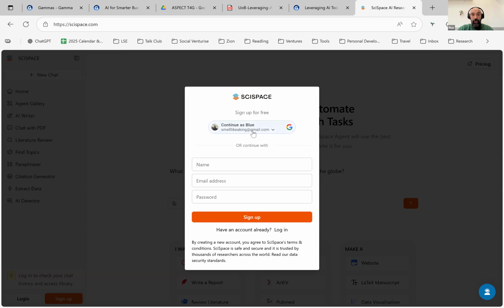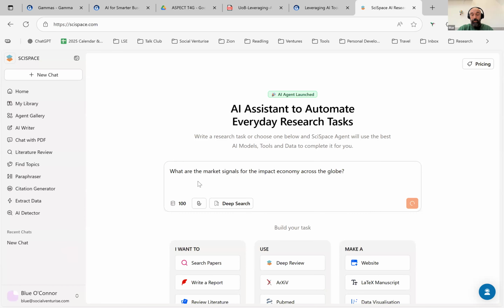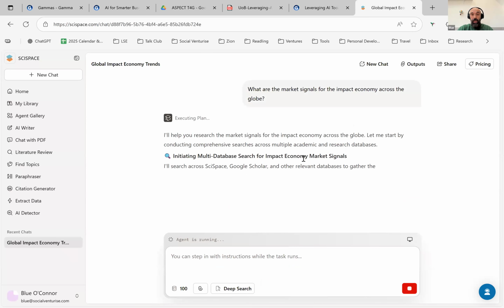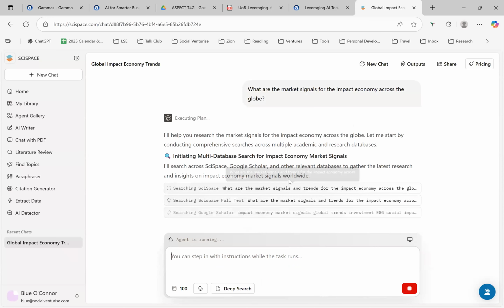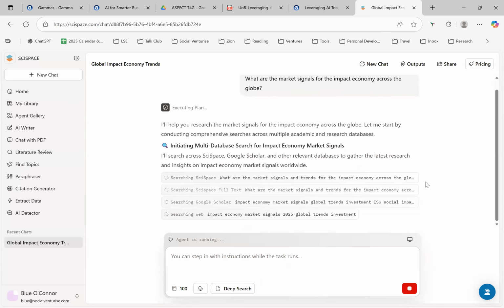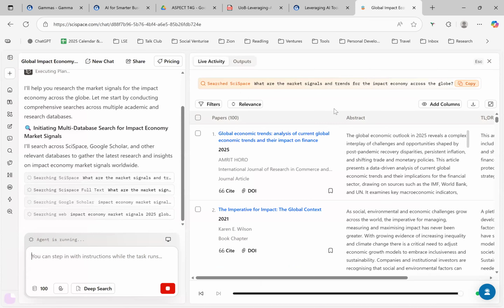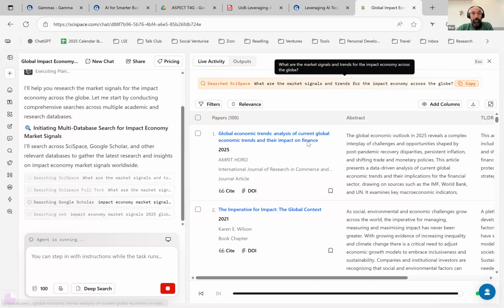Oh, and I need to quickly sign in. It's using a much more rigorous data set to give us an answer. So it's going away, it's looking at all these research reports, and it's asking the question. And this is on the free version, you can do this for free as well, which I think is quite important. I think they all have a paid version, don't they? But so it's then answering my question.